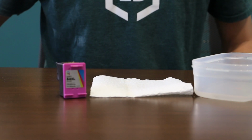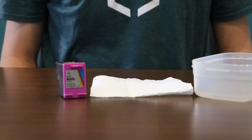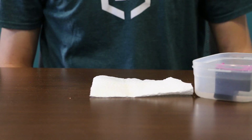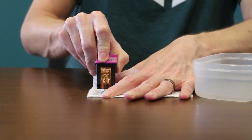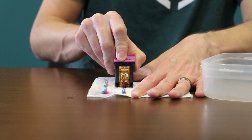For our second tip, you'll need to fill up a bowl or plastic tub with warm water about a ½ inch deep, and also grab a dry paper towel. Place the cartridge face down into the tub and let it sit for about 15 seconds. Then slide the cartridge down the paper towel a few times to pull out the ink, and repeat the process until you can clearly see all 3 colors on the paper towel.